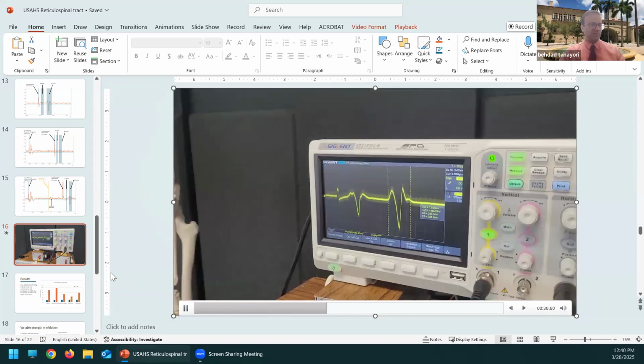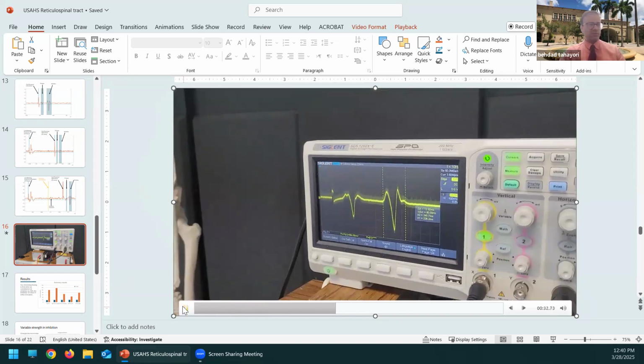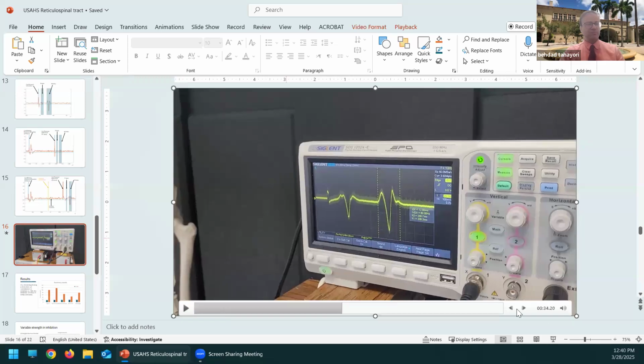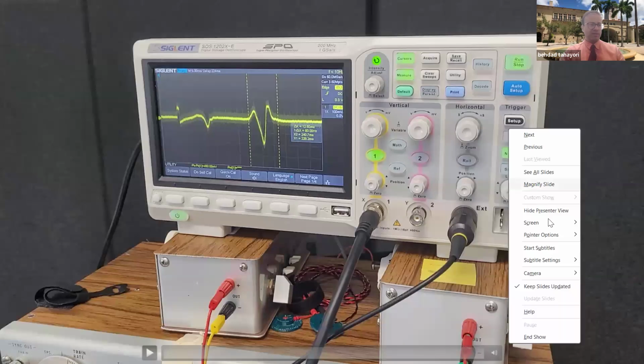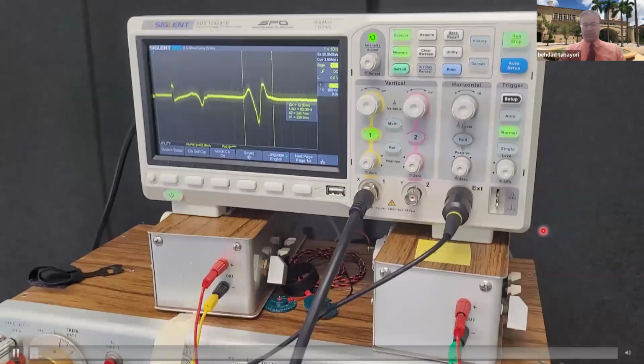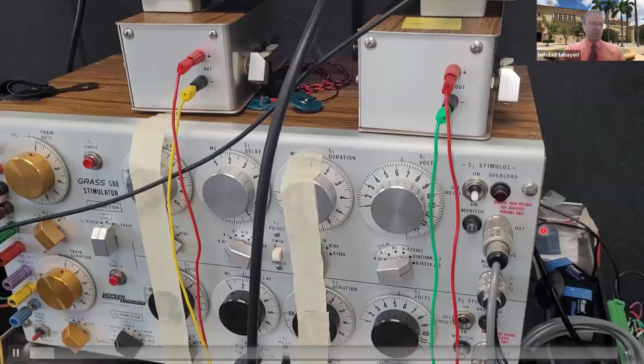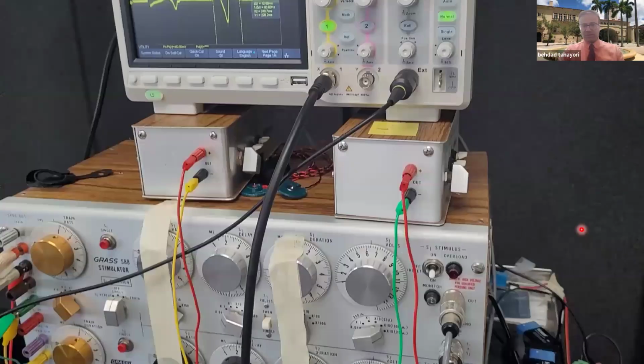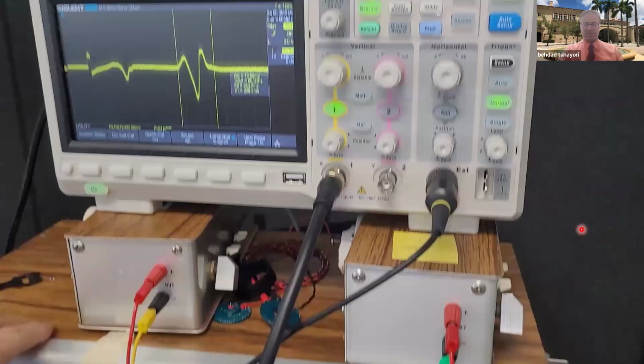And I think I will stop right here so we can continue. And I go back to the pointer option, the laser pointer. So basically this is our research setup.